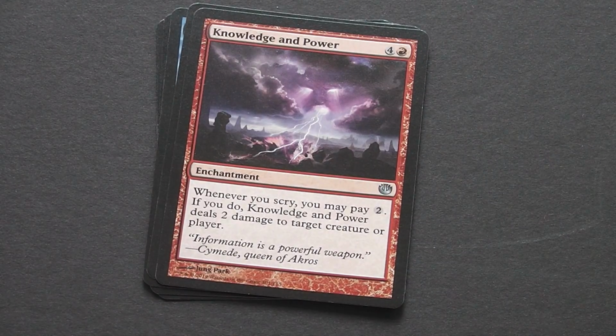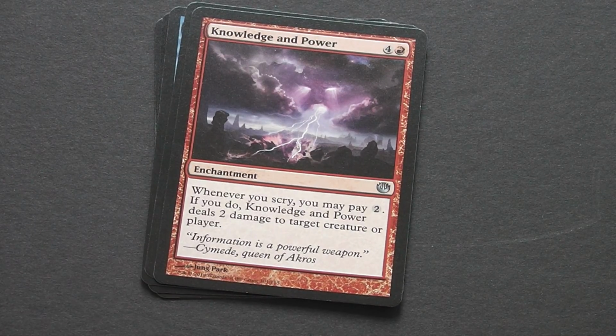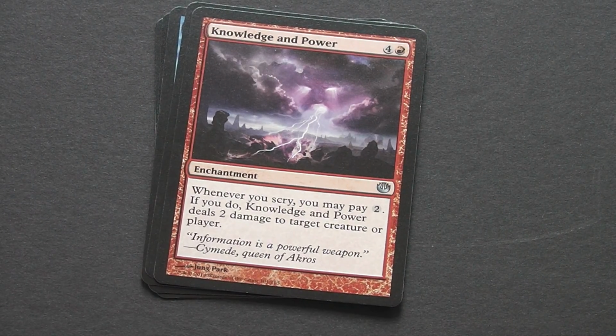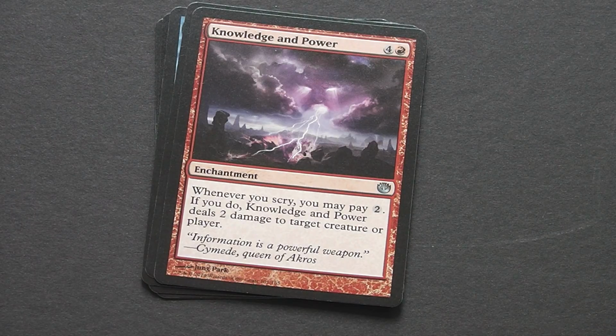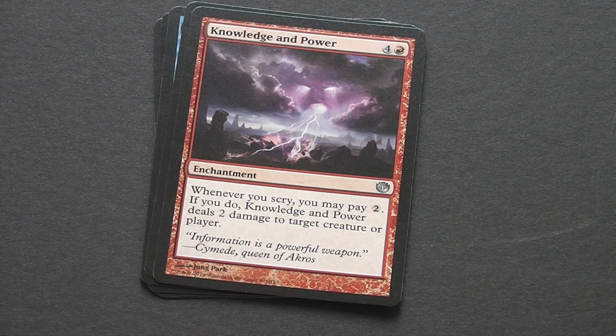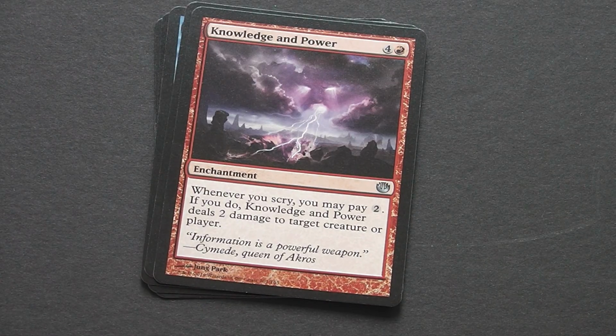Then we have Knowledge and Power, which is a 5-drop red enchantment. Whenever you scry, you may pay 2 mana. If you do, Knowledge and Power deals 2 damage to target creature or player. It's quite handy if you're playing a lot of scrying cards. It's a high mana cost, but you got that constant 2 damage for 2 mana once you get it out. I don't know. I'm not sold on this card. If I saw it in play, someone was using it quite happily, then yeah, I think I would think differently about that.